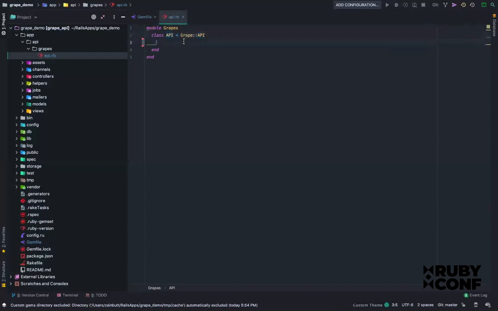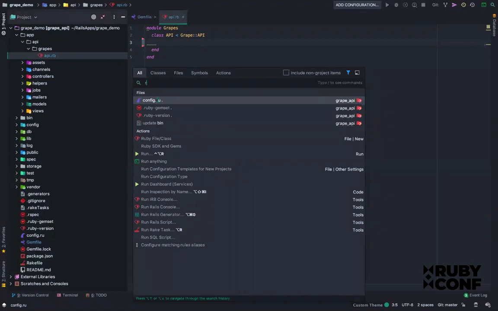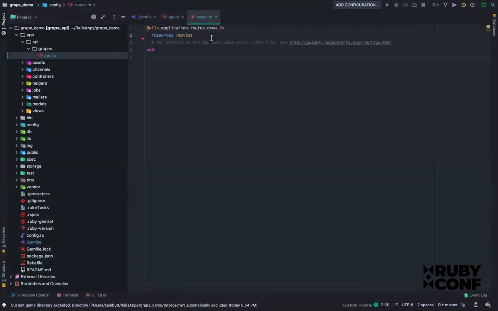All right. I would like to stop here and move towards another thing that we need to address before diving in. We need to tell Rails how to connect the routes that would be coming into our application and forward them to the Grapes API application. So I'm going to open up my routes file, and mount the Grape endpoint inside the Rails app.